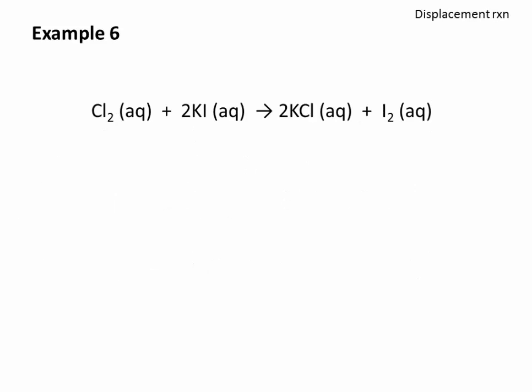Next, displacement reactions. Now in displacement reactions, you realize all of them are aqueous. So should I break all of them down? No. The rule says you break down aqueous compounds. So this Cl2 is not a compound, I2 is not a compound, so you do not break them down. You only break down the KI to form 2K+ and 2I-, and the 2KCl is 2K+ and 2Cl-. So you realize that the only ion that has not participated in the reaction is 2K+.